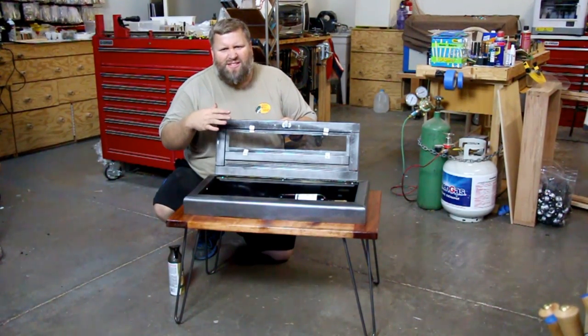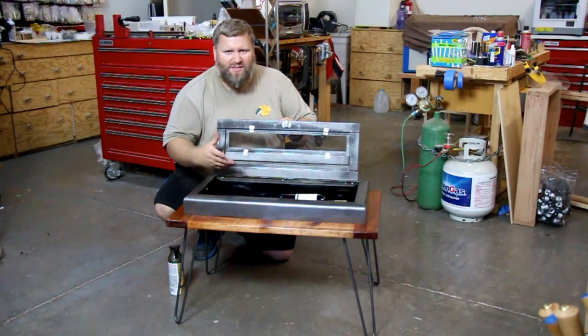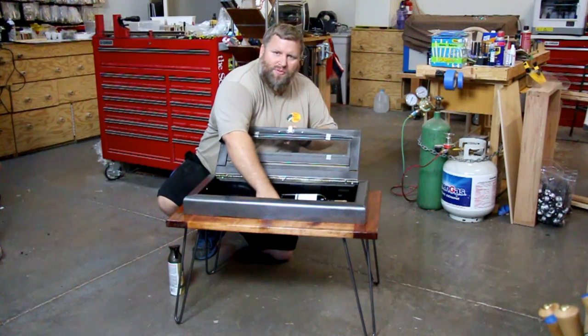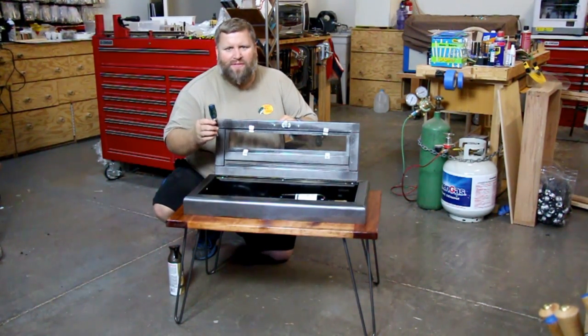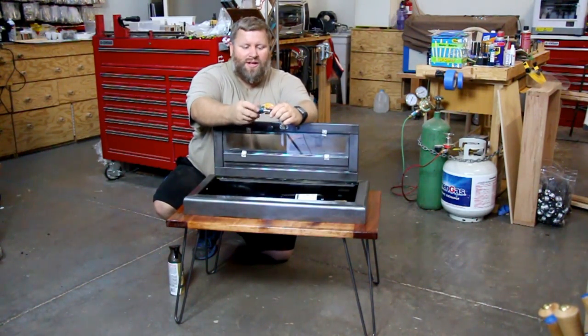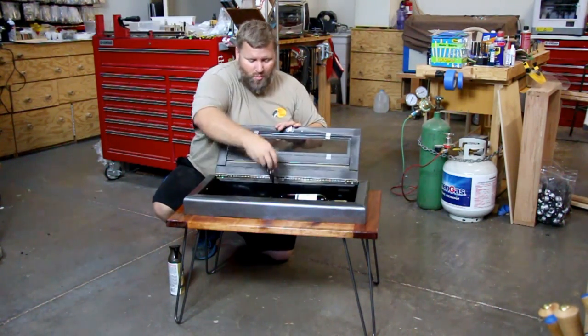I went ahead and put that sticky back felt on the bottom of the box and also on the inset just to give it a little color change. And I think it worked really nice. The only thing I'm going to do before I give this thing away or whatever is I'm going to make a spot for this bottle opener or a bottle stopper, and it has a wine bottle corkscrew in it. So that'll be a nice addition to this. That way it's really all in one in here.